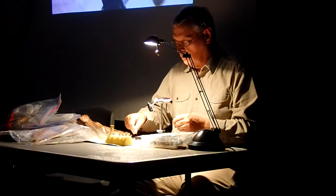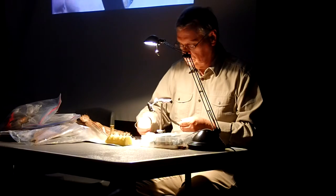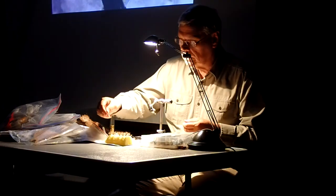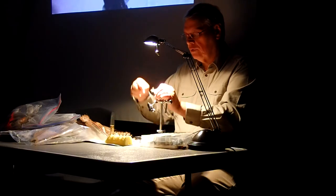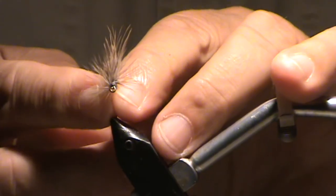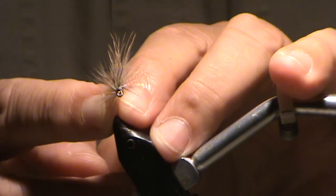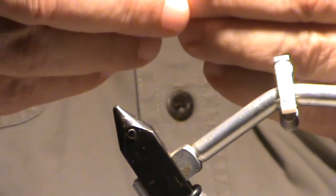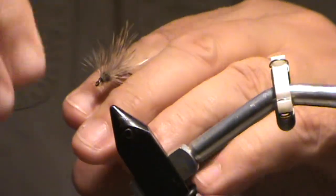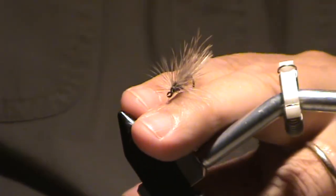And then what I will typically do, where did you go? Look at that carefully. You see that? As you can see, I've cut a V out of the bottom of the hackle. So it will sit on the water very flat. I want it to be right down on the water like that. Okay?